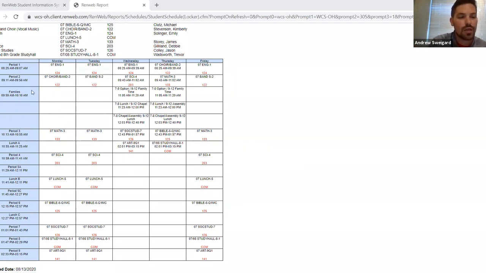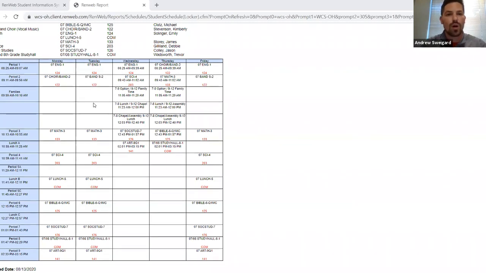The first thing that I want to draw your attention to, though, is families. More information will be coming out about what houses and families are. But real quick, everyone in the school, students and staff, are a part of a certain house in the school. That's your community that you do a lot of things with. Within that house, everybody's divided up into different families, and every day we have time with our families.